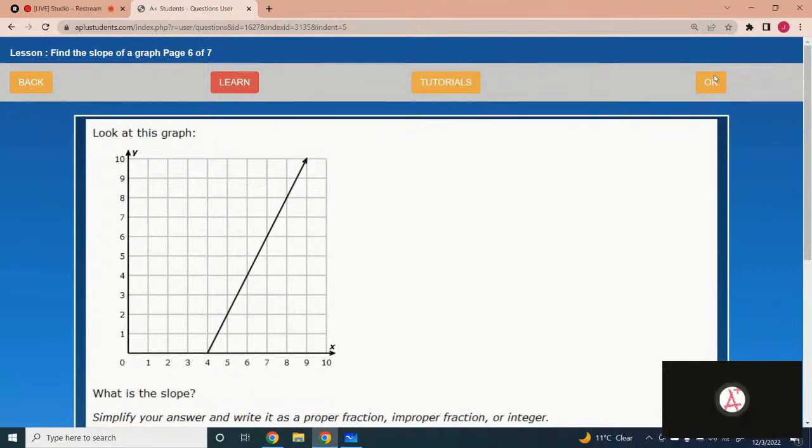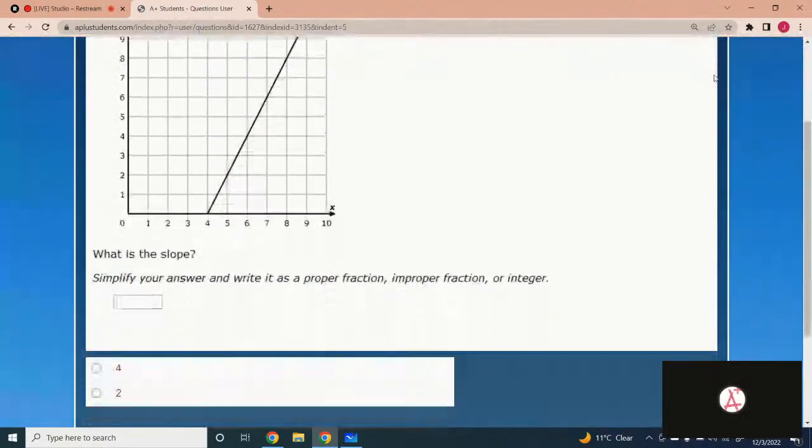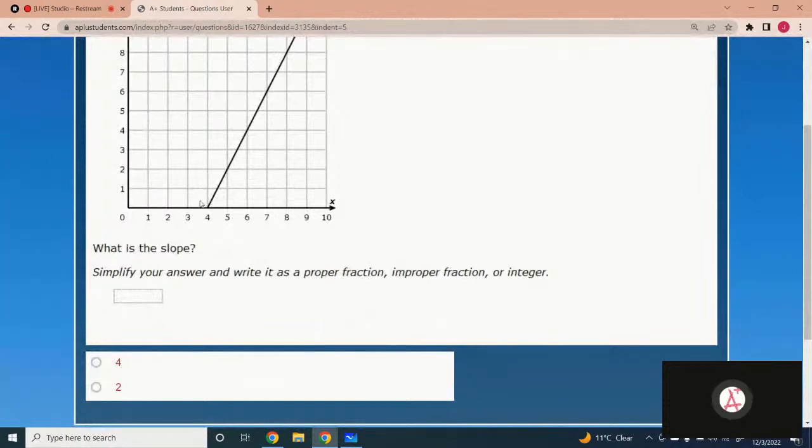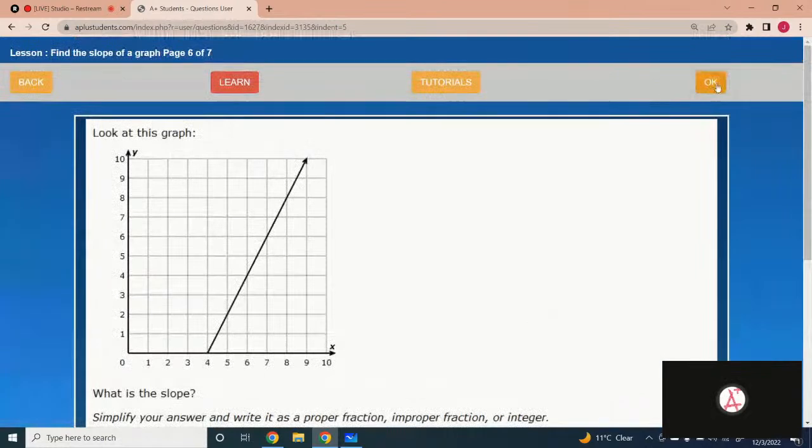Okay, look at the graph. Just use the first point here, and when you move 1 right, it would be here. Got it? So how many points did you move up? You moved 1 right and 2 up, so the slope for the function is 2. Got it, everyone? That is the easiest way to find the slope of the function from the graph. So it would be 2. Just select the correct option and click on the OK button.